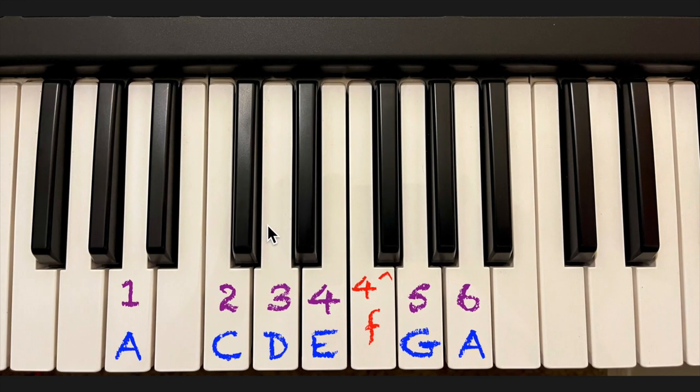And the new fingering is going to do this for us. Let me bring up another keyboard. Now our new fingering is shown in red, and you can see that it will produce a note that's approximately associated with this key. I like to think of this in terms of our fingerings as four with a little caret, the caret meaning that we've raised the fourth fingering a little bit, and that corresponds on the keyboard by moving one key to the right, and its letter name is F.